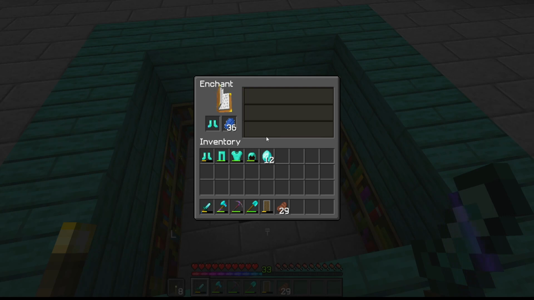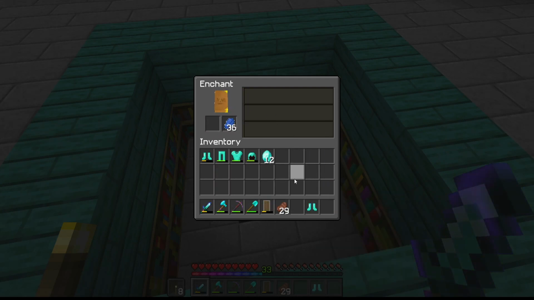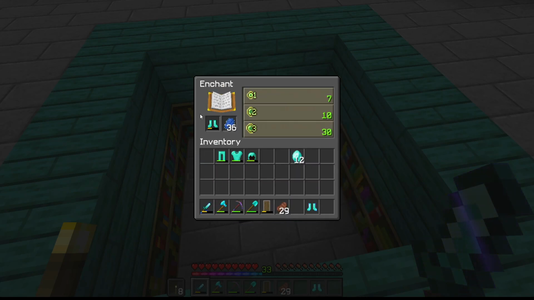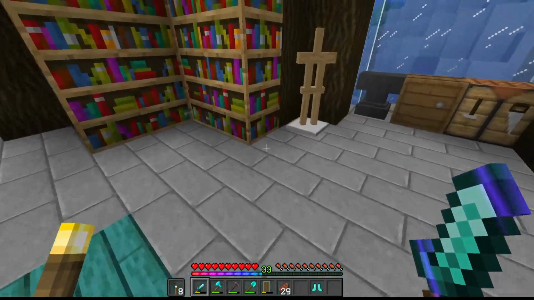And we are going to get Depth Strider 3, Unbreaking 3, and Fire Protection 3. That's an amazing enchantment. Another Depth Strider 3. Fire Protection 3. Fire Protection 3. Blast Protection 4. That is what we are going for next.